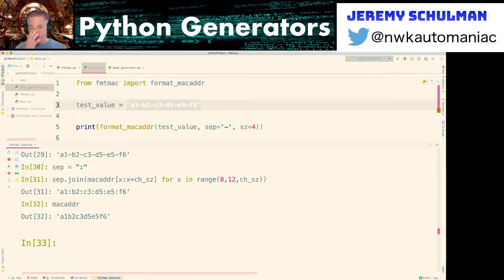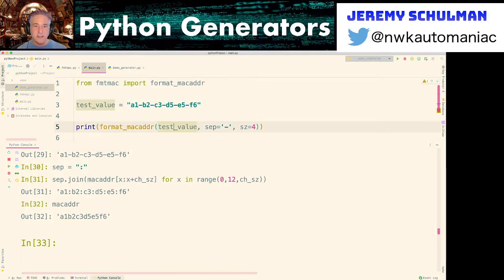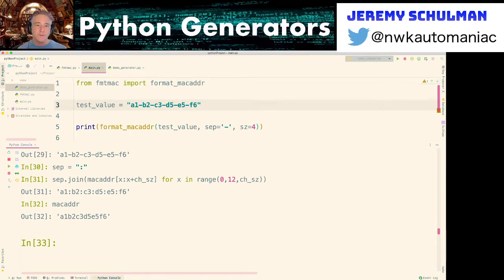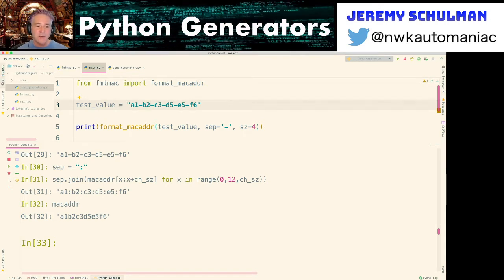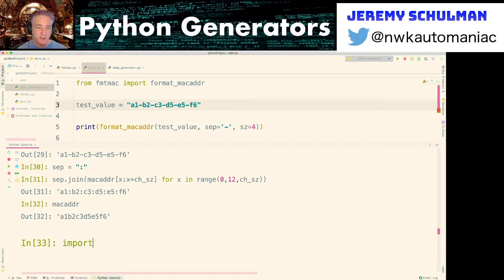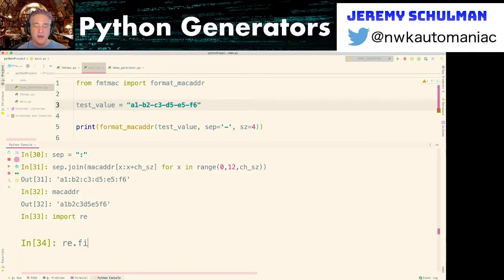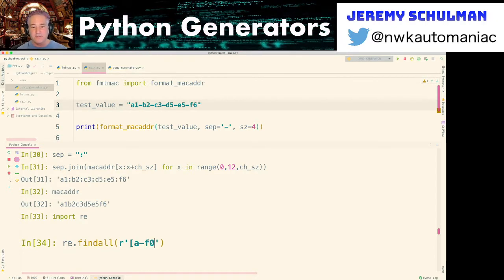So the only thing left really is, how do we get rid of the things that are not characters, right? If we only want to use valid MAC address characters, the way we go about doing this is we would use the regular expression package, and we could say, find all values that are A to F and 0 to 9.